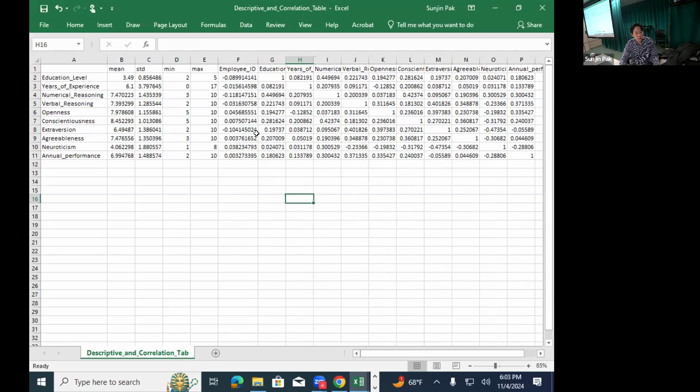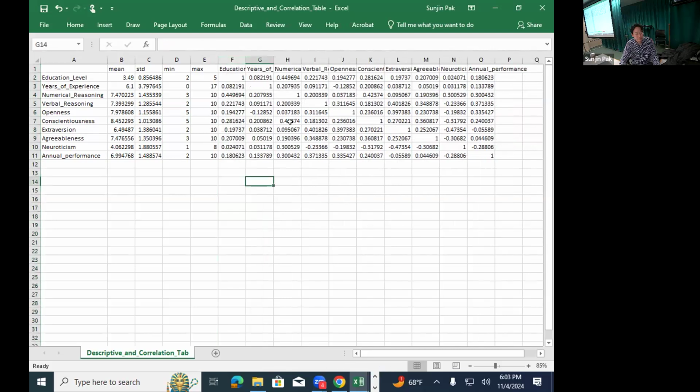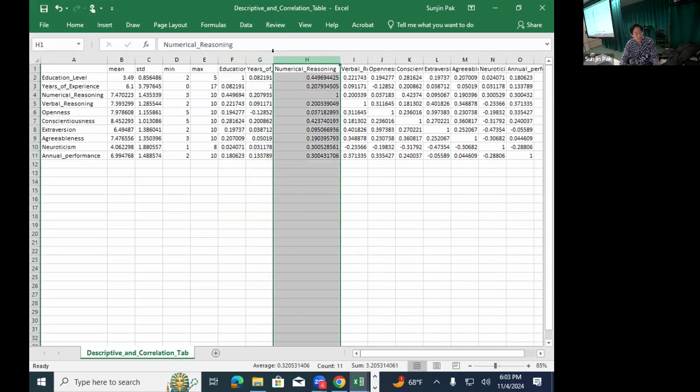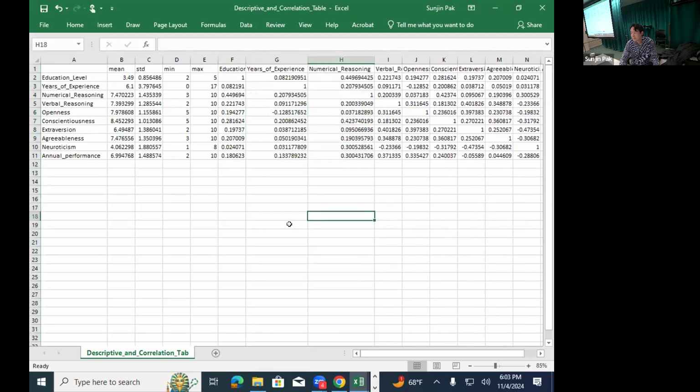Here, what is the relationship? Here, I need to delete this employee ID, right? Then what is the correlation between numerical reasoning and openness? Any idea? So here's a way to find the coefficient very easily.